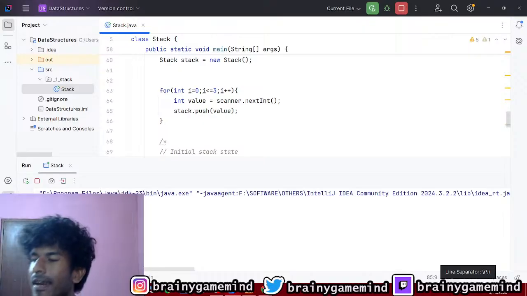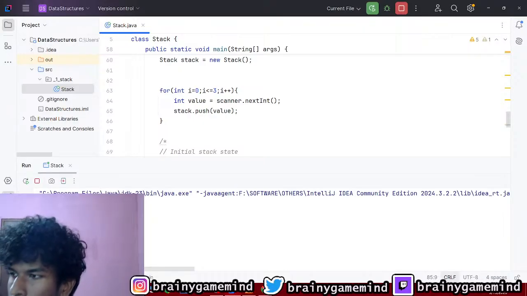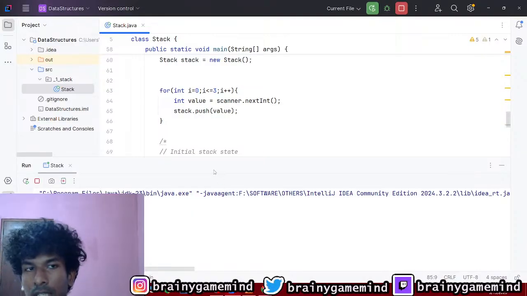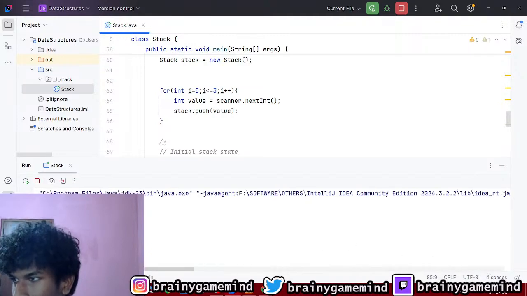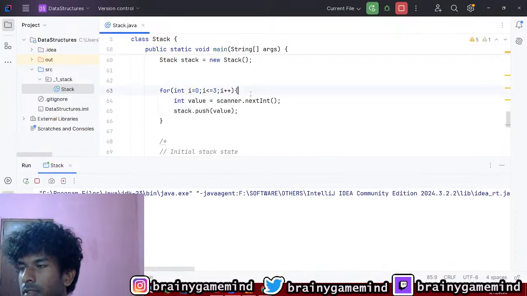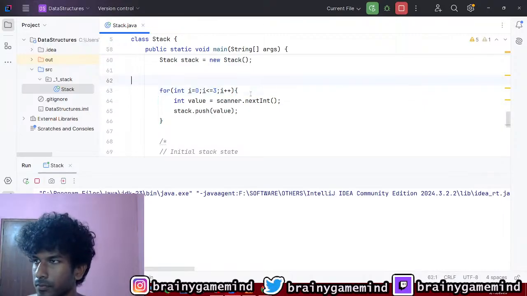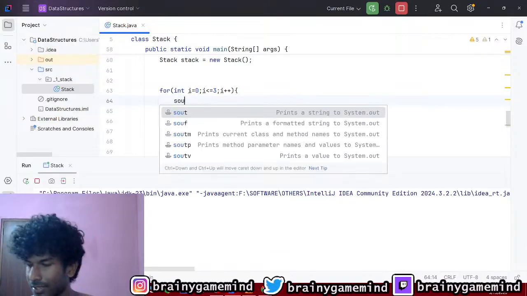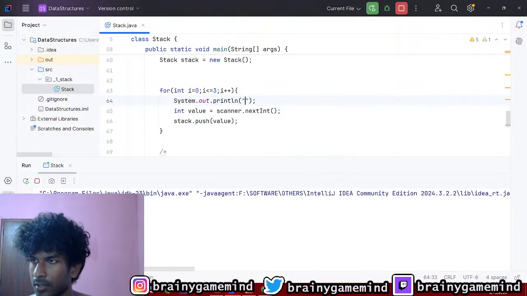It should work fine this time, but unluckily, I cannot see anything. Why is that? Oh yeah, because I need to add something like this. Enter a value.